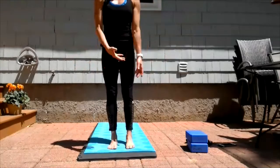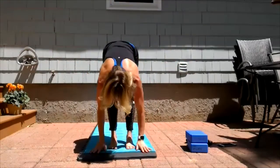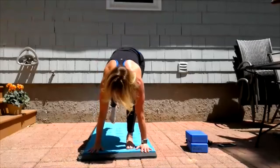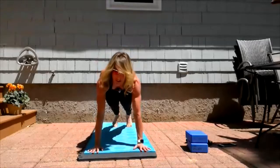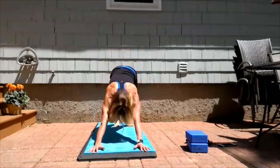So sweep those arms up overhead. Exhale down into your forward fold. Come up halfway. Exhale, come down. Step your left leg back and your right leg back to high plank, dropping to your knees if necessary to low. We're gonna go forward, up dog, cobra, or sphinx. Exhale to downward facing dog.